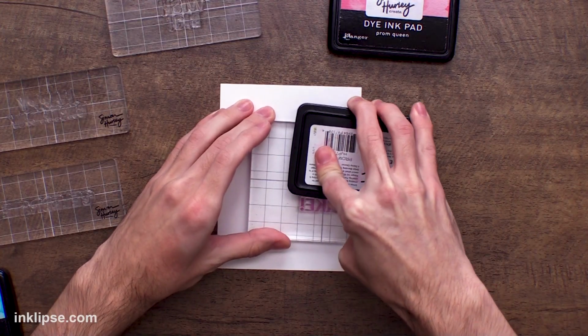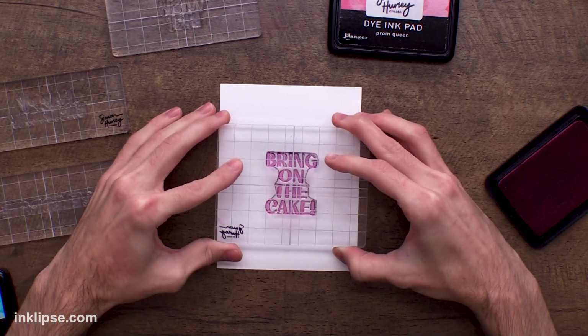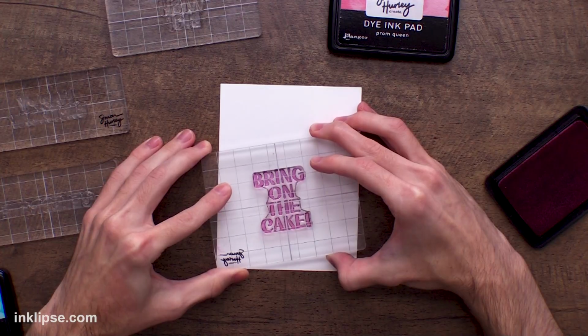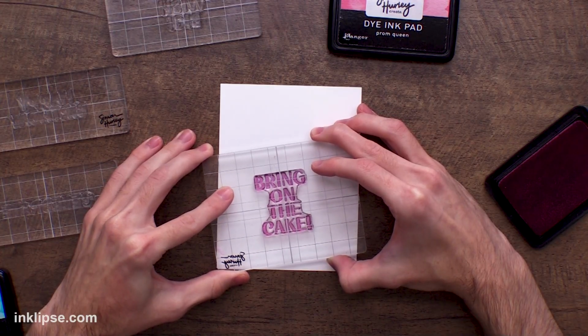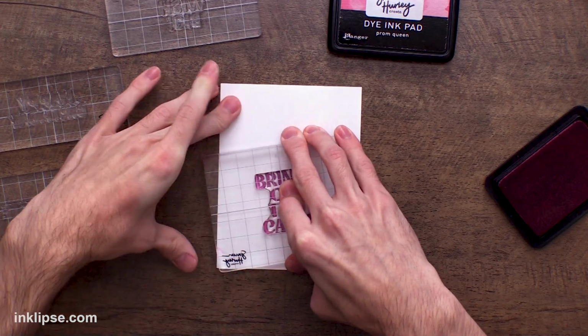And I'm going to ink it up using a little bit of Prom Queen ink. And then you can stamp it straight like this, or you can add it on a little bit of an angle. And I love adding these sentiments in backgrounds at an angle. I think it just adds a little bit more interest. So I'll stamp it right down.